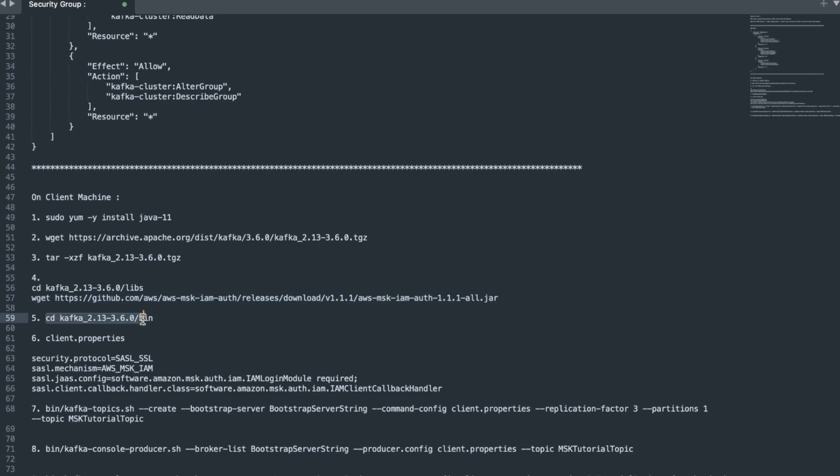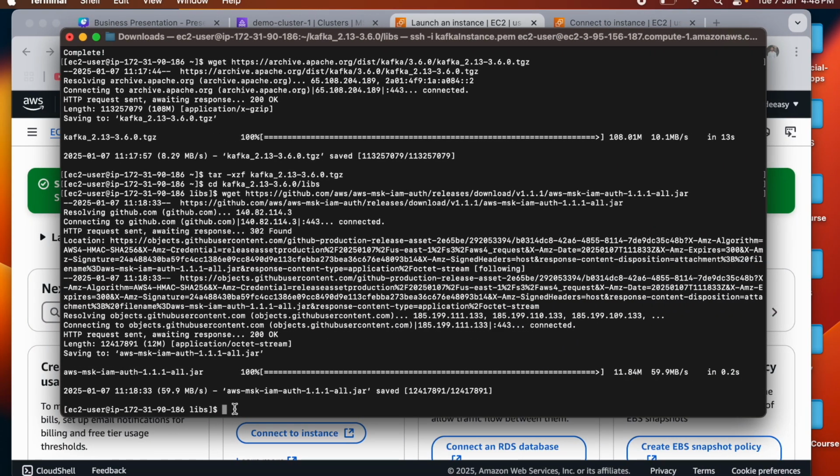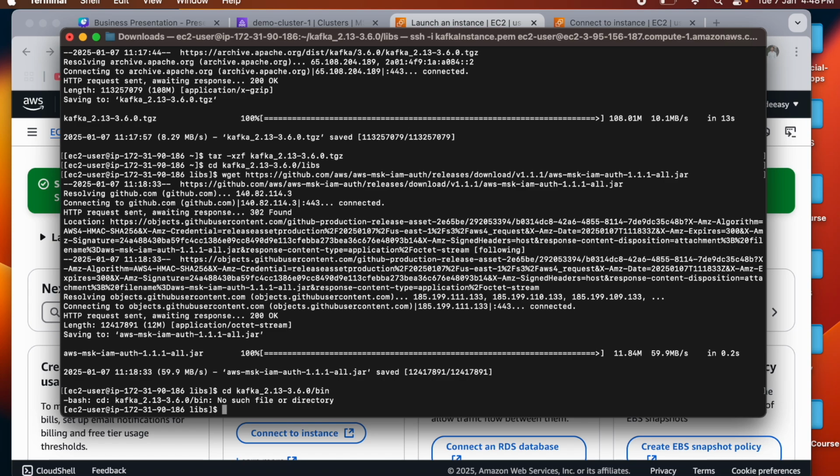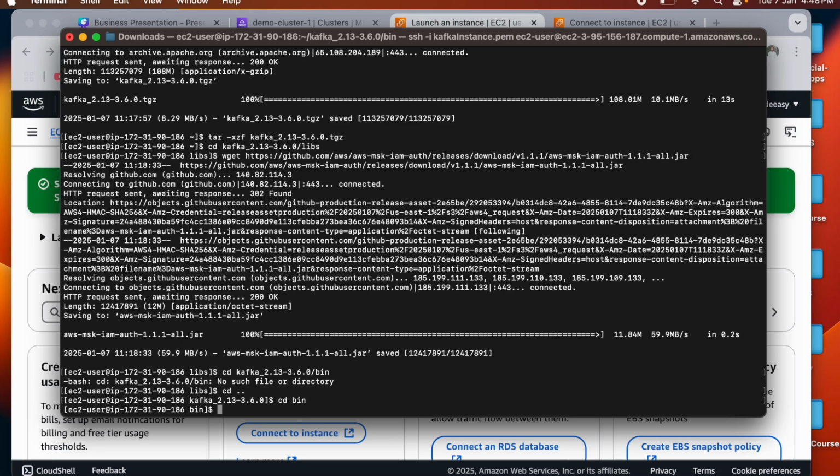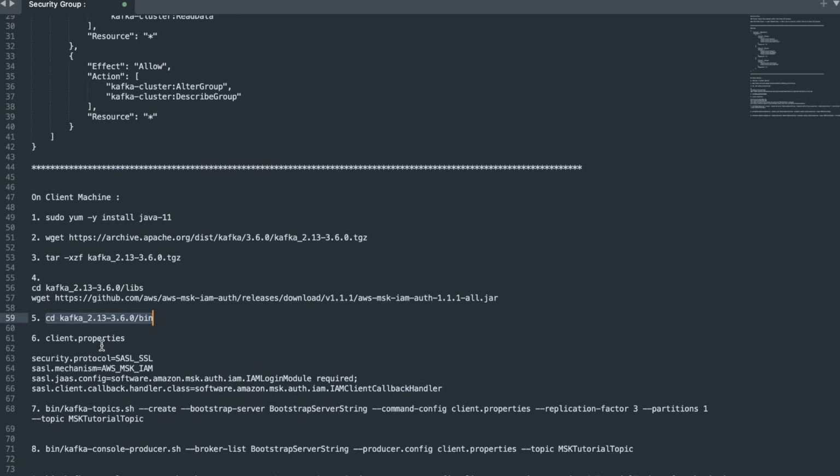Once that is done, we will go into the bin folder and edit our client.properties file. Here let's edit this client.properties file.